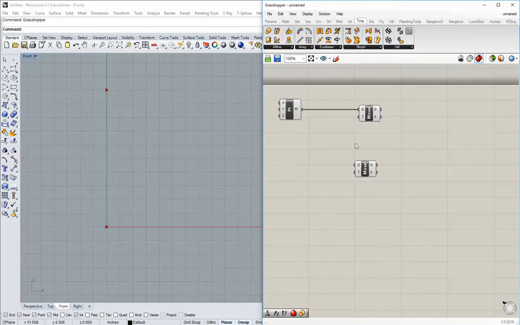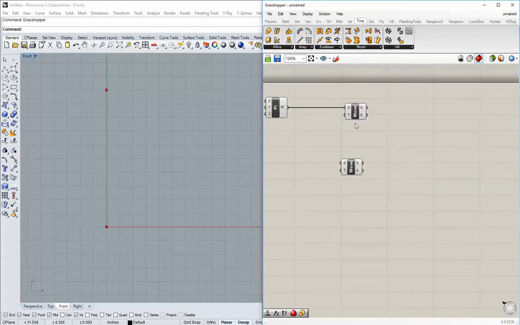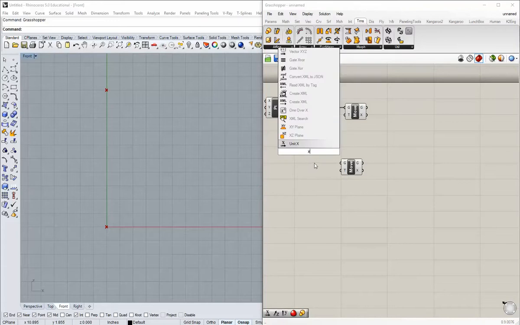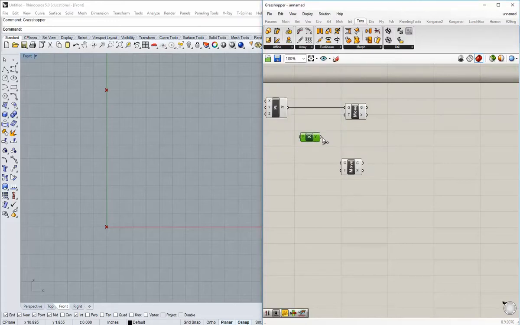And we also need to give it a vector to move along, right? What direction? So the first one, I want to move it around here. That's the X direction. So I'm going to double click in the middle, type in X. That'll bring up my unit X vector direction. I can plug that into the T input of move for my first move component there.